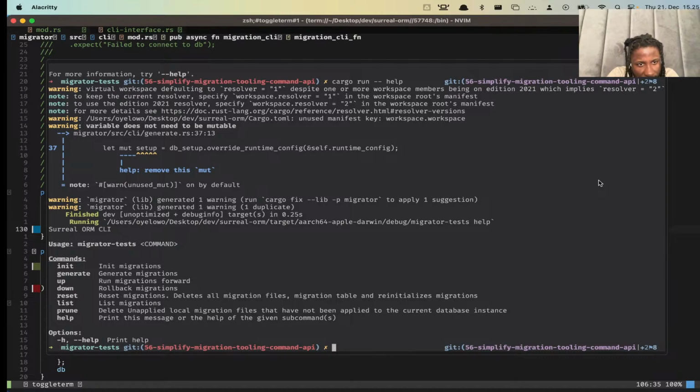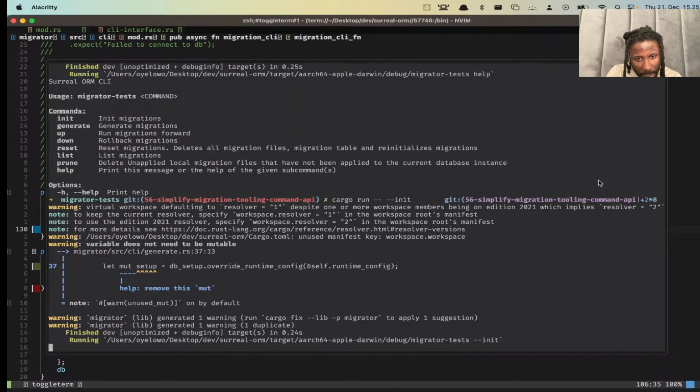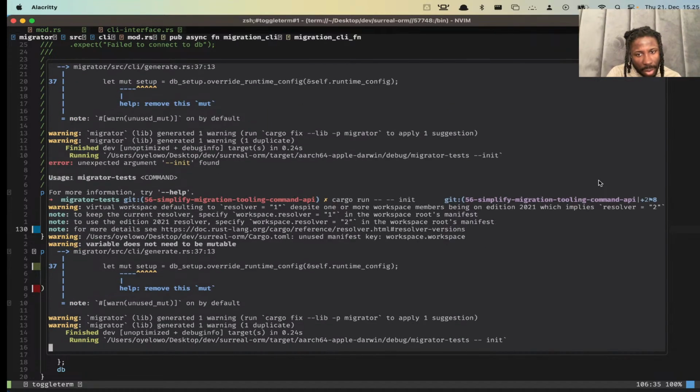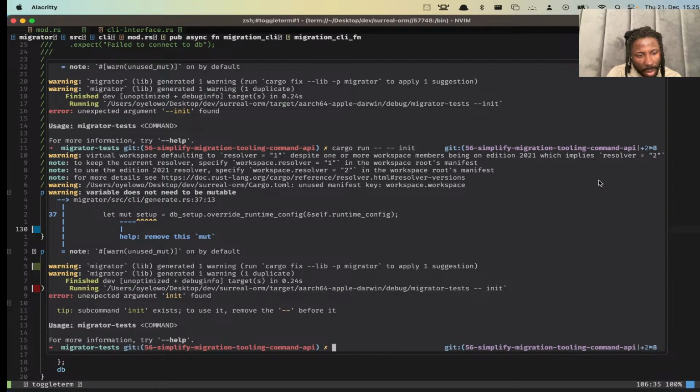That's it. So what am I missing? Go around. Init exists. To use it, remove it before.